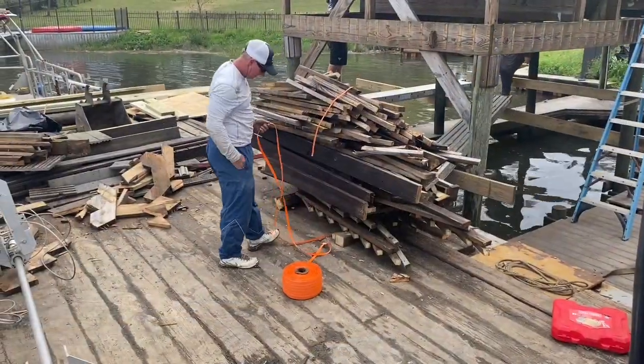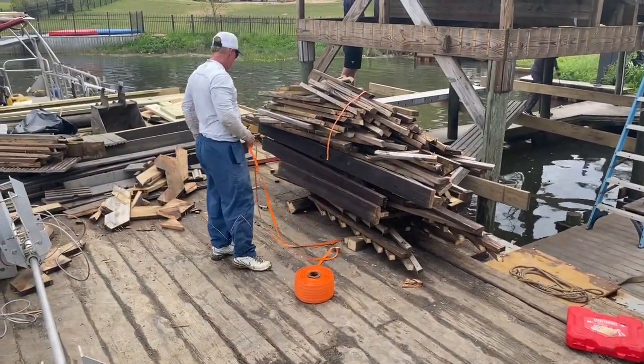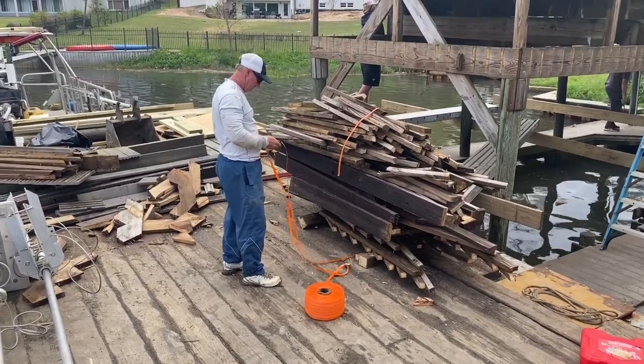Once we get the demoed stuff up on the barge, we strap it up so it's easier to move around when we go to pick it up to put it on our trailers to haul it off.